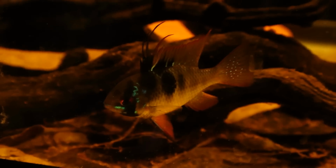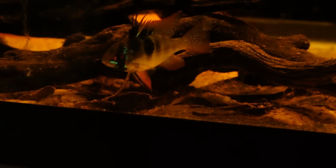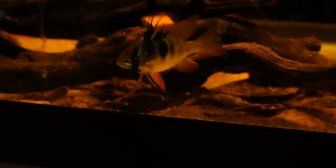Up here is the male black ram offspring that I got from Coral Bandit, which is just an exquisite looking fish. Those extended dorsal rays are some of the most fantastic elongated rays I've seen. And it's really a trait that is not always seen in rams the way it's supposed to be. Where's the other ram? The female's hiding back there.